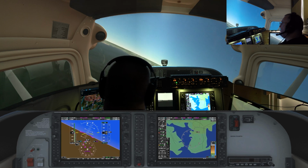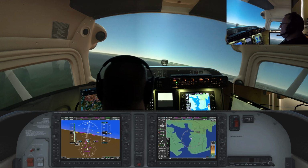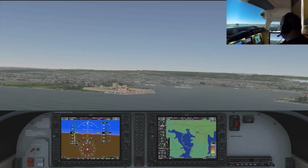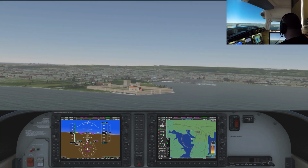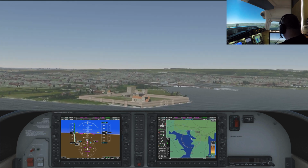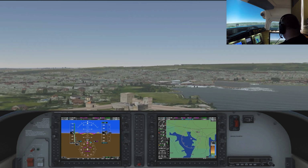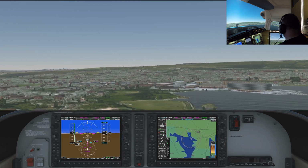There is a naval training facility over there, but I'm not going to go all the way over there. Let's have a look at the castle. Not sure quite what kind of castle this is. Well, it looks more like a fort, to be honest, but I guess that building, well, that's a church of some description. And then there's some kind of keep there. Yeah, I don't know enough about Portsmouth to tell you much about that.